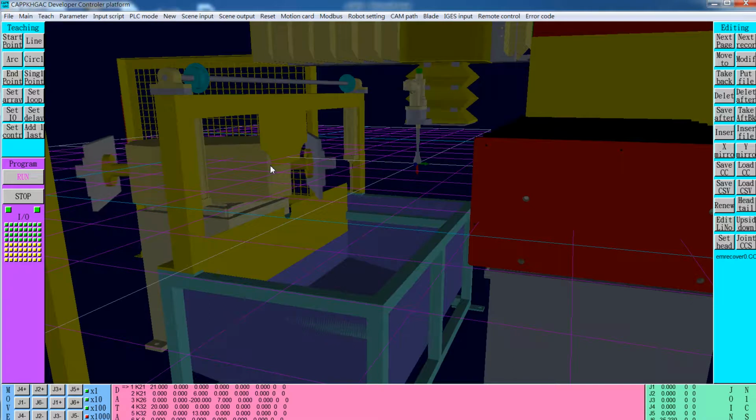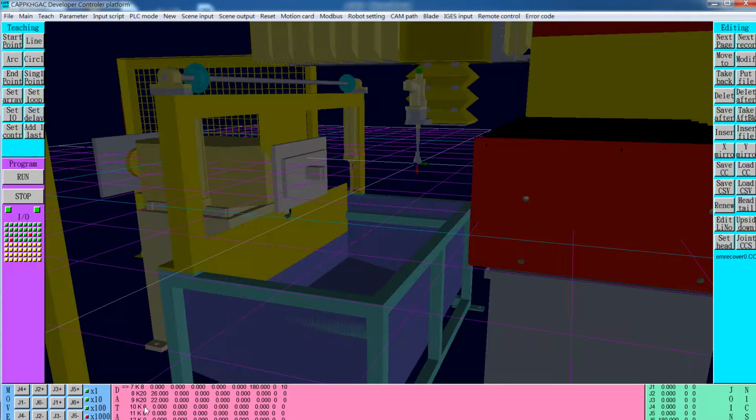After reaching the 180 degree position, the program will wait, then the program will turn on 22.